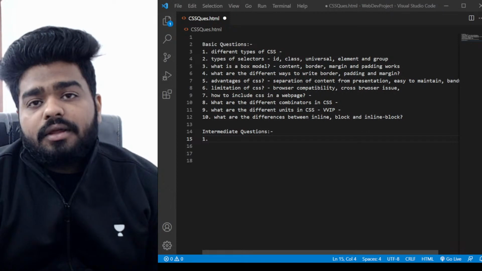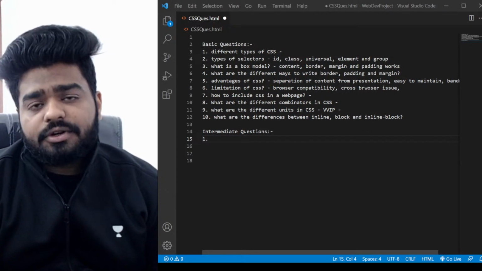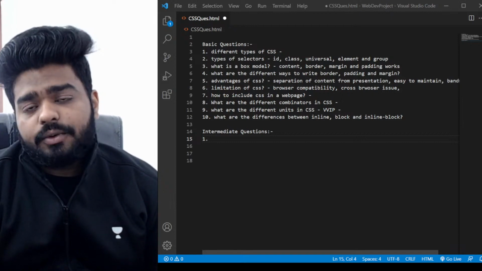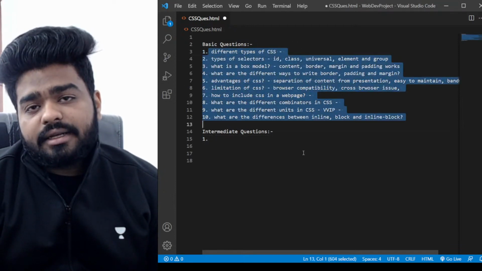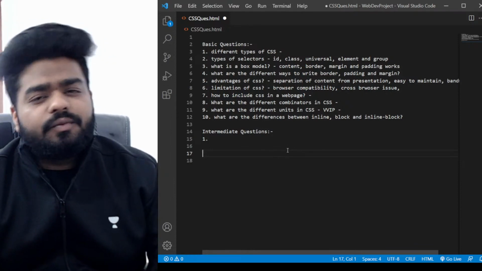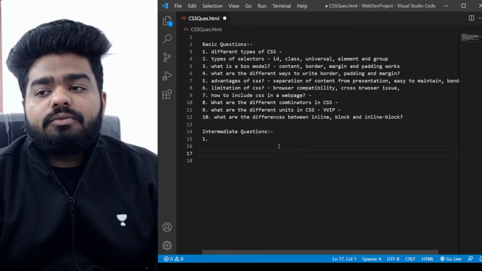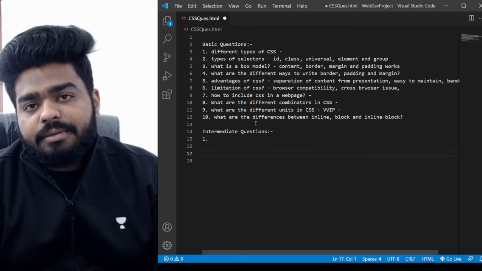Now, I think yesterday I told you that the first round will be MCQ, the second round will be the task round, and the third round will be the technical face-to-face. So if you have cracked the MCQ round, where aptitude and technical questions are asked, you will move into the task-based round.